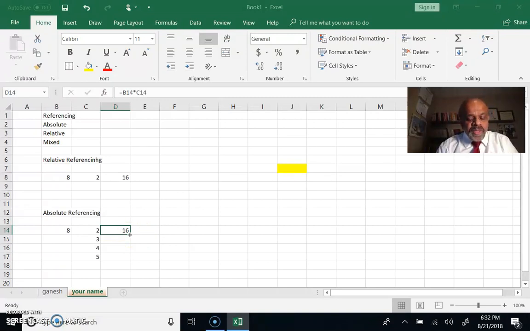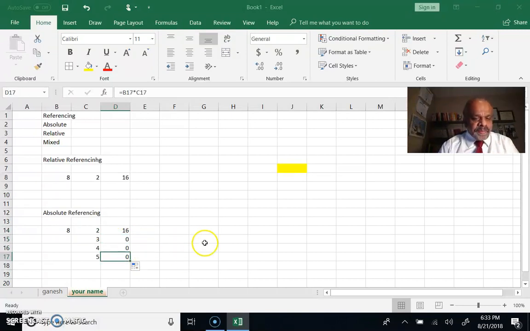So if I go here, hold my left mouse key, and then drag the mouse, this is copy and pasting. But the problem is when I copy and paste, it is giving me 0, 0, 0.